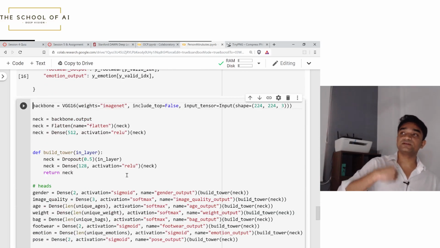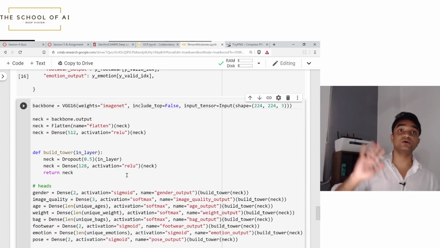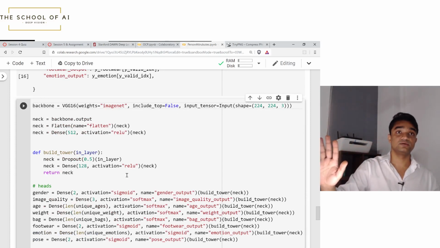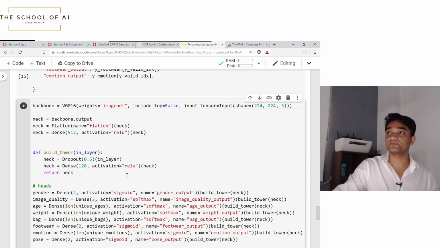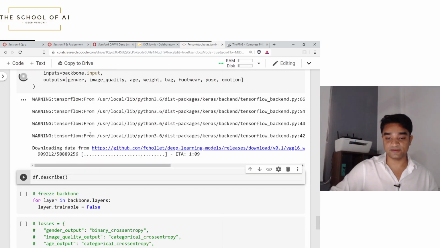Okay, I'm using a VGG backbone here because I want to see how the model works. You are going to be writing your model. This is not a transfer learning exercise for you. I'm allowed to do it. You are not allowed to do it, right? I'm using transfer learning here just to see whether the data can be trained or not. Okay, I'm using a VGG backbone, and this is where we're downloading the weights.